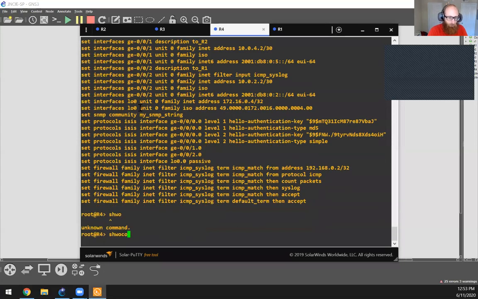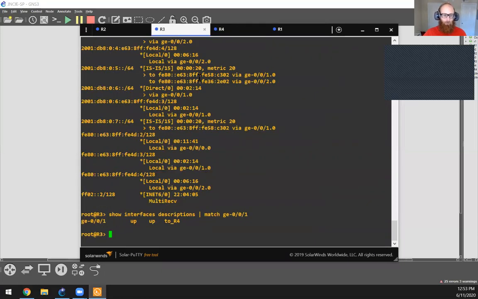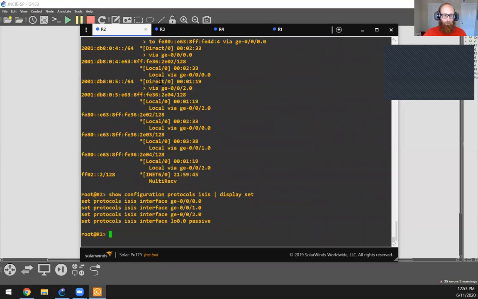So I'll do a show configuration protocols ISIS, pipe display set. So it's definitely enabled on router 4, as well as router 3. Oh, and it looks like, aha, so this is interesting.